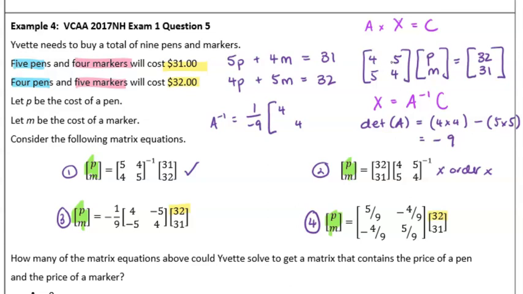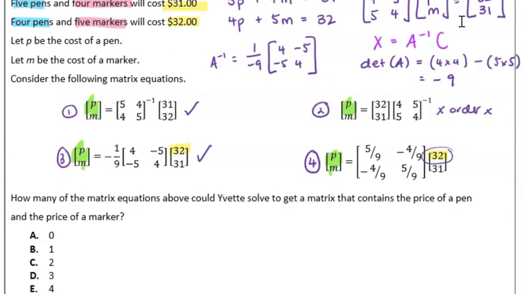And we change the signs of B and C there, so it becomes -5, -5. And so when we look at this equation setup 3, I can see that that matches, so that's an option. And if I look at equation setup 4, I have the wrong order of pronumerals here to match that 32 being on the top. So out of the 4 equation options, I have 2 that are suitable to match the setup that Yvette needs to solve. So that means out of my options here, I have C as the correct answer.